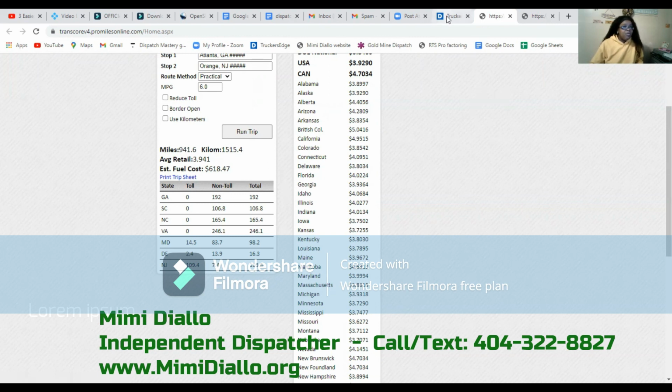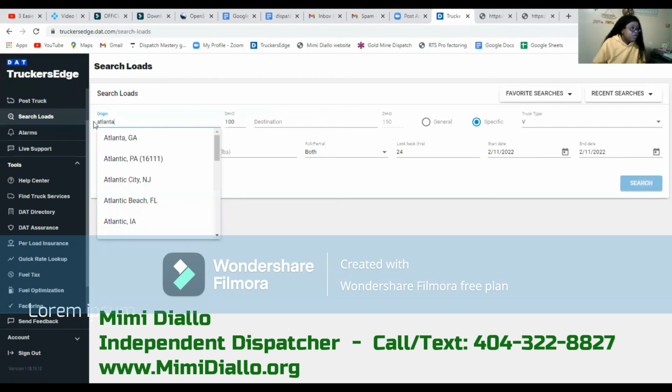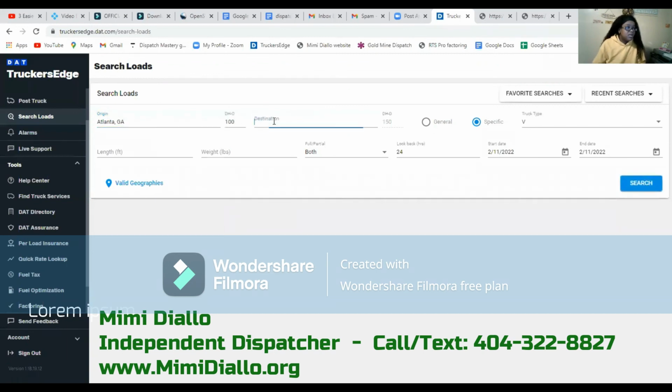So let's say I book my driver and load from, let me see if I'm going to find it, Atlanta to Orange, New Jersey. Let's see if we're going to find a load today.